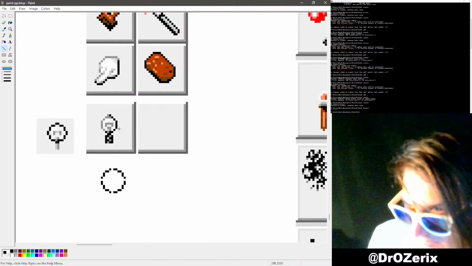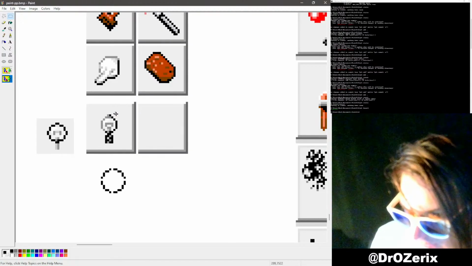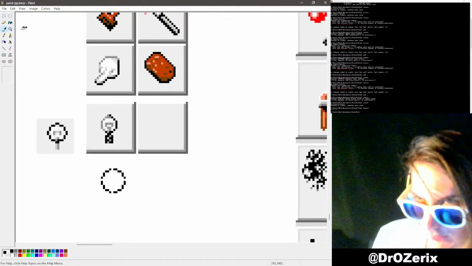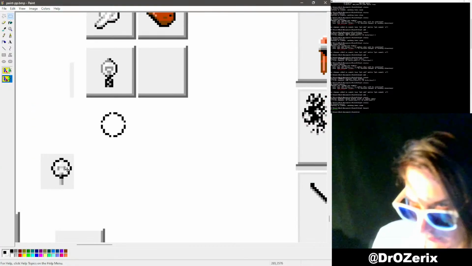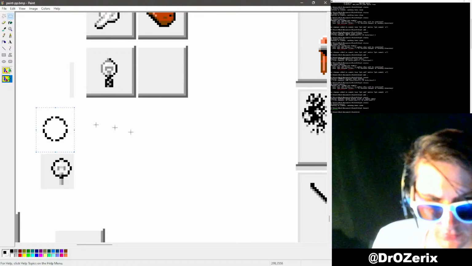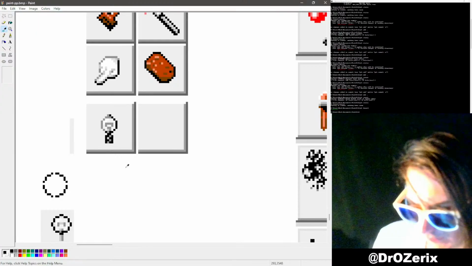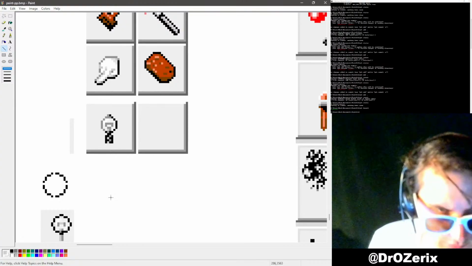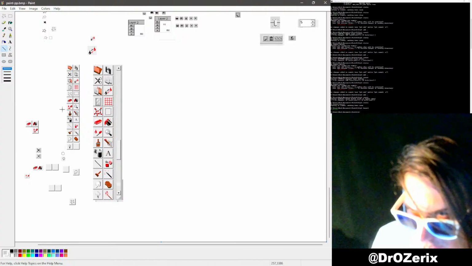I was hoping the space of that bulb was odd, so I could put this little pixel on the top, but oh well. That's good enough, for now at least. Do I want to do it that way? No, that's fine. Okay.